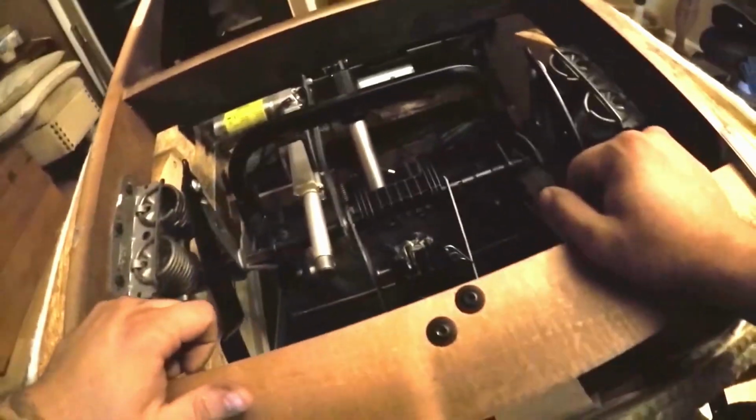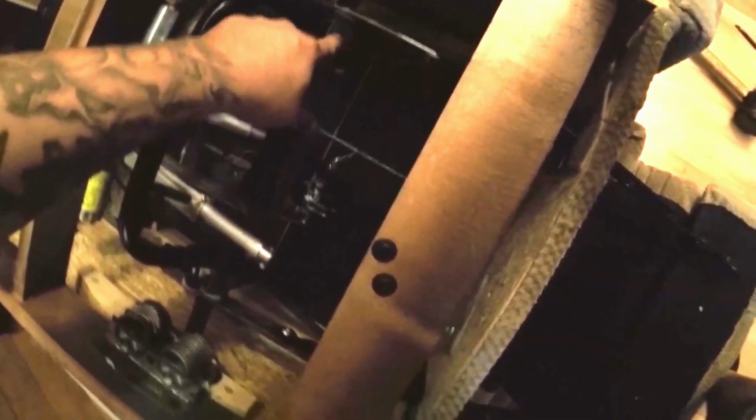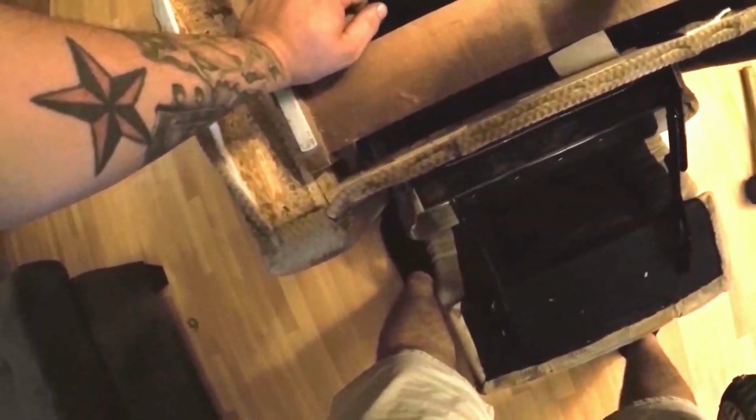Now that the drive rod is all the way in, we can make sure all of our bushings are in the correct positions here. Our holes are lining up so we know we have it put back together correctly. We're going to reinstall the two bolts with our Torx bit. Now we can put on our washers and lock nuts on the bolts we just installed.